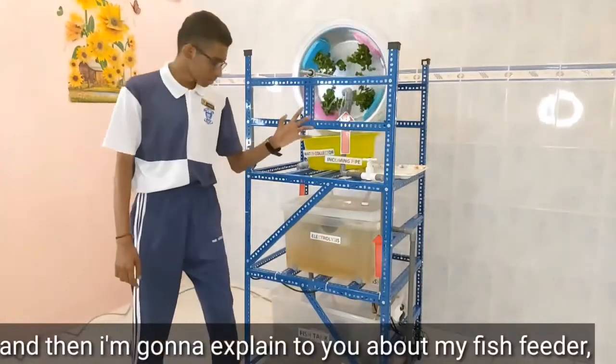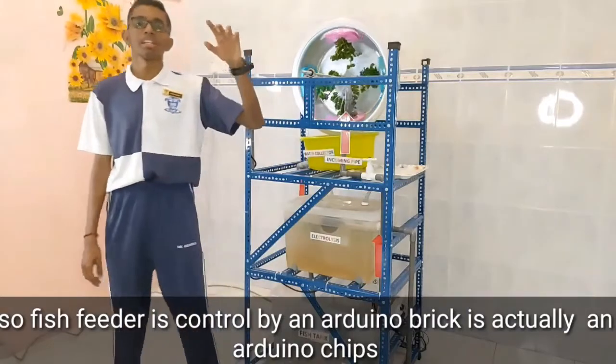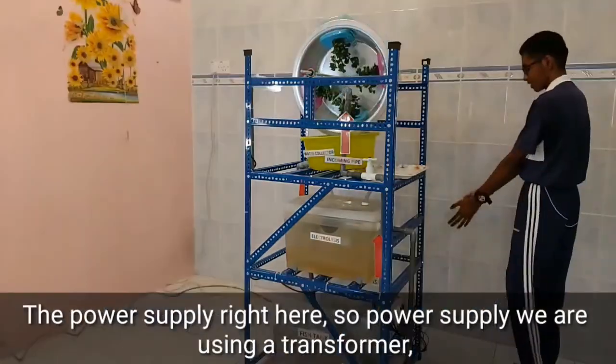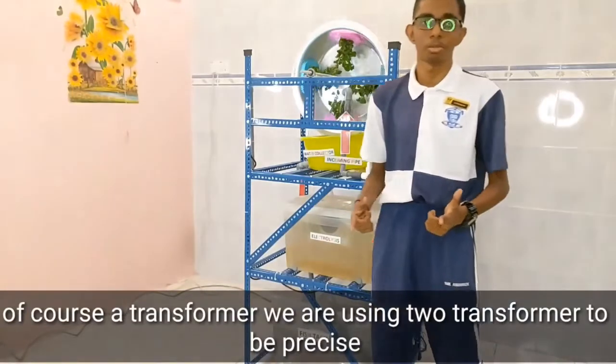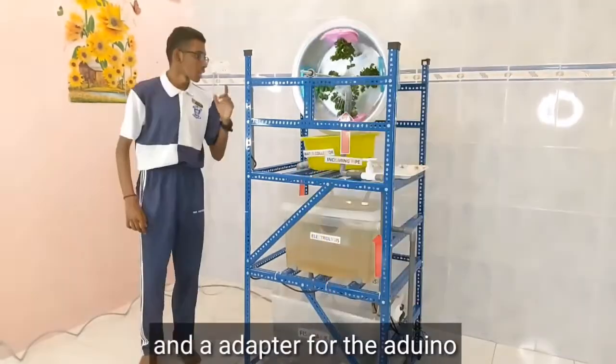And then I'm going to explain my fish feeder. The fish feeder is controlled by an Arduino brick. It's actually an Arduino chipset. The power supply right here: we are using a transformer. We are using two transformers to be precise, and an adapter for the Arduino.